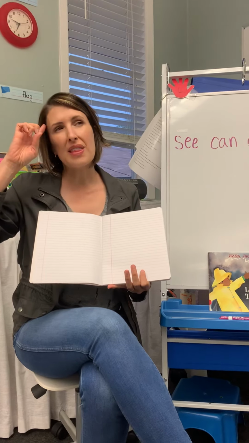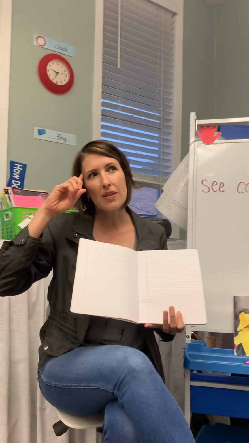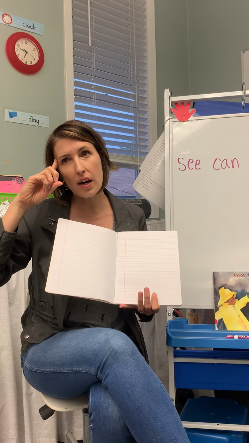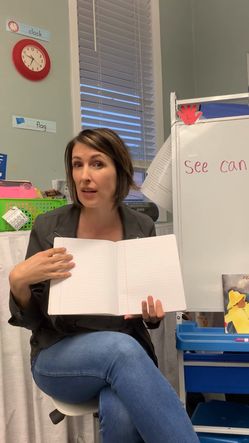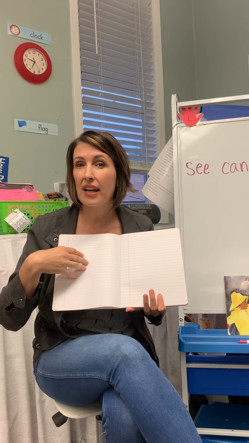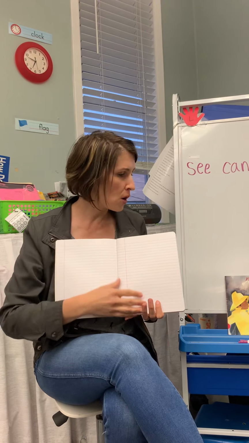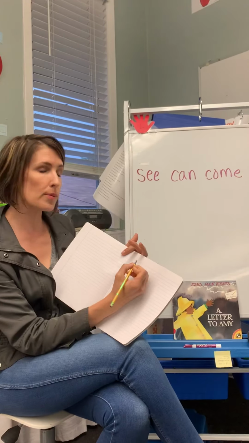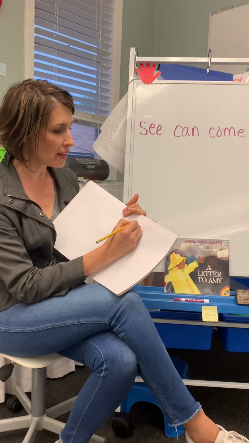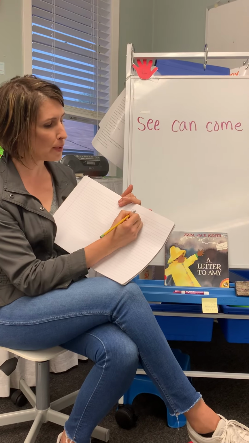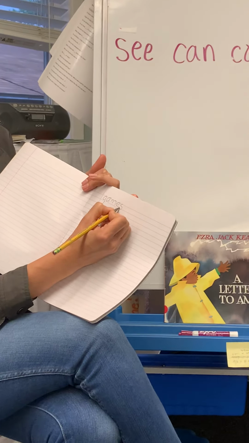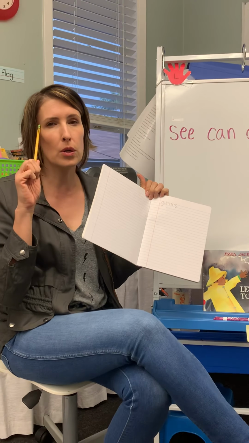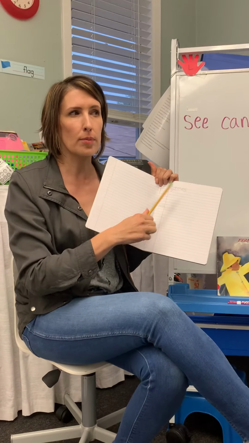Right now we're just going to be thinking about some ideas, some things that I could write to Miss Willette. What are some things I could talk about? I know how to talk about a lot of things, but I gotta put them down on paper. So maybe one thing that you want to write to Miss Willette about might be the games you've been playing. Maybe you're going to write down the word games because that'll help you think and remember when you go to write your letter.